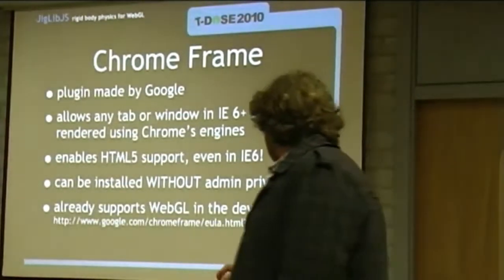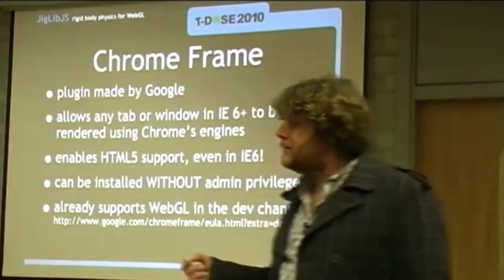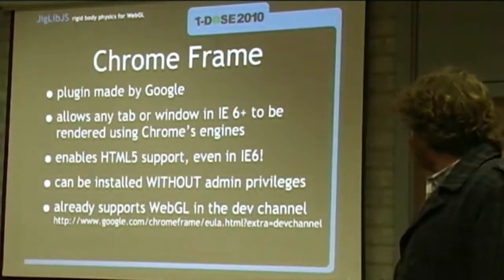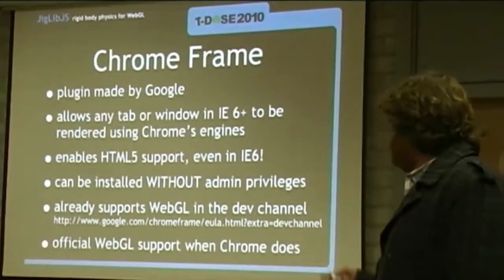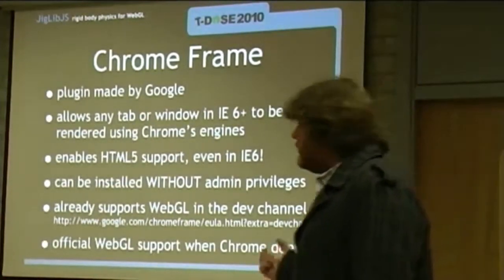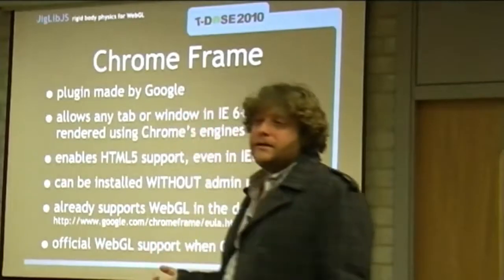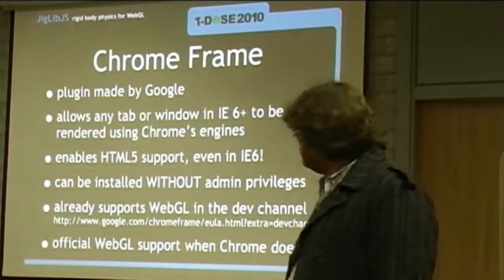Chrome Frame already supports WebGL in the dev channel. I had to contact Google to ask them about this, and they've given me the URL there to the currently supported version. And Chrome Frame will officially support WebGL when Chrome also does, which, as I say, will be in the next version, next major public release.